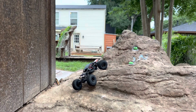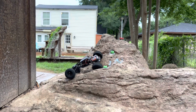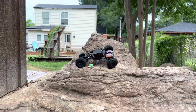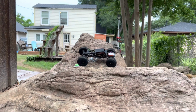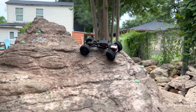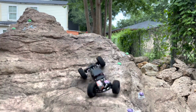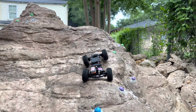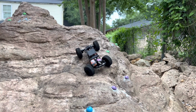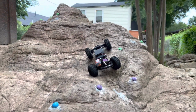As far as just crawling, this has to be my favorite setup at this point, dude. It's so good. The SCX24, the red buggy, is no question the snappiest, probably going to be the best for running gates. But for playing and just enjoying slow crawl, seeing what you can do, this guy right here is a monster. Absolute monster.